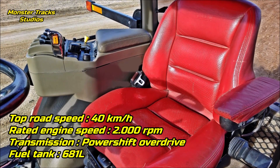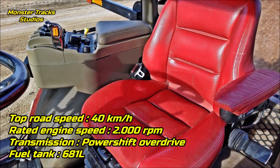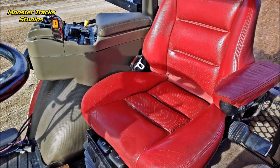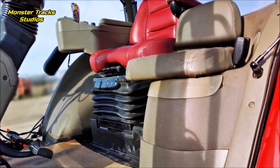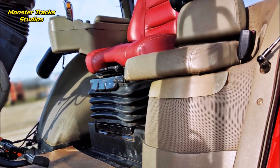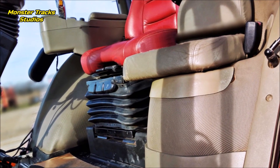Case from the other side can reach 40 km/h at 2,000 RPM rated engine speed, wearing the power shift overdrive transmission and a max fuel tank capacity of 681 liters — higher than Deere's. Some of the cab innovations include red leather active seat, leather passenger seat (smaller than Deere's), radio, air conditioning, file keeper, drink holder, thick leather steering wheel, monitor, and more.